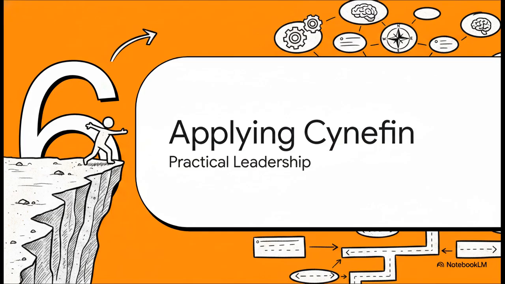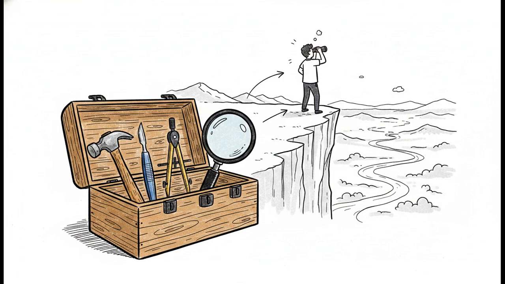Section 6. Applying the Cynefin Framework. Let's talk about what to do tomorrow morning. So, how do we actually implement this sense-making framework so we never fall off that cliff? Let's turn this map into practical leadership. The secret to Cynefin is requisite applicability. That's basically just a fancy way of saying change your leadership style based on the domain you're standing in.